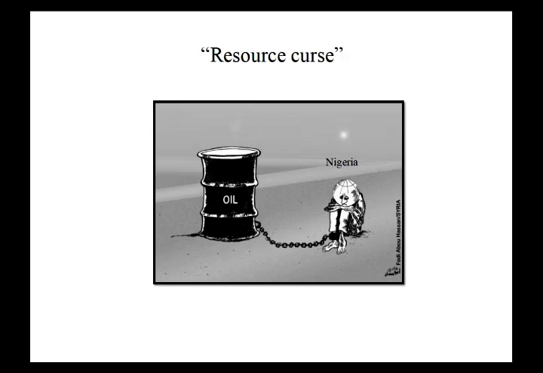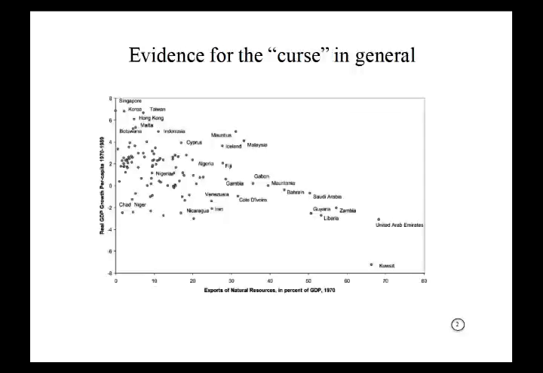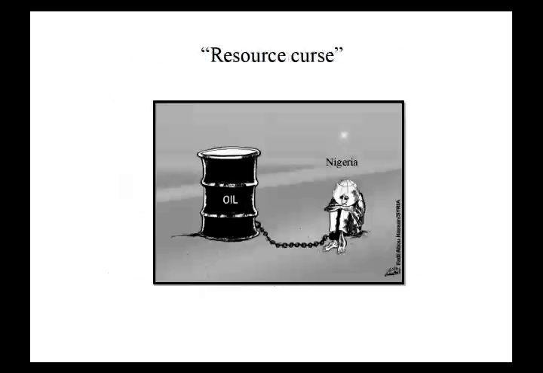So why? Many believe that it is because Nigeria has oil, that it is cursed by oil. Now let's look at the evidence about the resource curse in general, not just Nigeria. What about other countries? Can we see a similar trend at the big level, that as you become richer in terms of having natural resources, you have a lower growth rate? In other words, resource-poor countries have a higher growth rate than resource-rich countries.